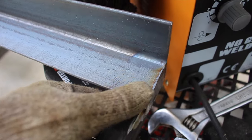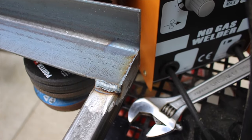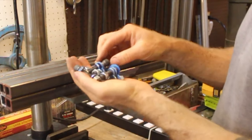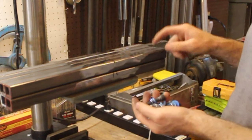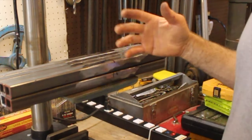On a few of these, I've had to come in with a grinder and just flatten them down. That's because another piece of steel will be welded to it in the future, but this one's all right. This is gonna be underneath the rack. And this is the hardened bolt setup. These guys are long enough to go through this and the angle iron. So I've got the bolts all set up, and I just need to drill these guys so that they're ready to go.